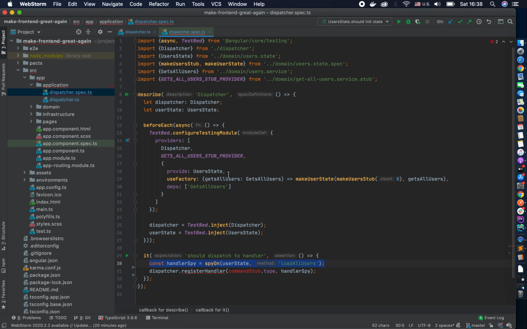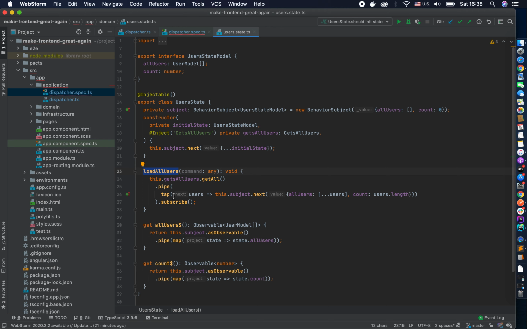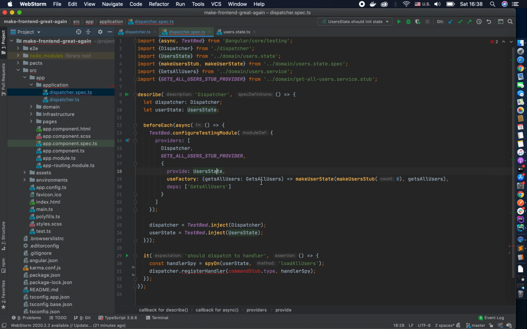At the moment, let's think about user state as a handler, but technically a handler should be only one class with a single method, handle, on it. We're gonna get to that in a second, but for now, for the argument's sake, just to keep it simple, think about the user state as every method in the user state object. You can have a look like this: load users, for example. It's actually a command handler. You can see it even expects a command in here. And this is typically a pretty good pattern in most cases when you use state.